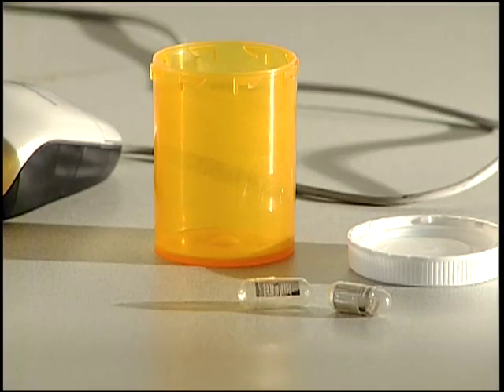Once the patient ingests the pill, it basically verifies the presence of the pill by sending some electrical signals into the body. Essentially what it does is it activates the tag or the device inside, and the tag basically replies with a message saying that it's in the digestive tract.